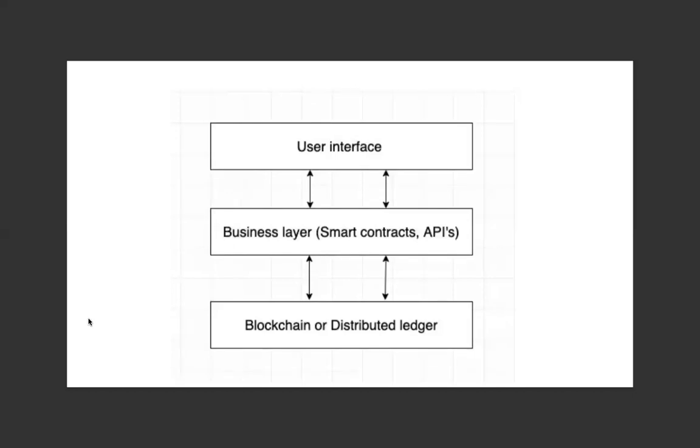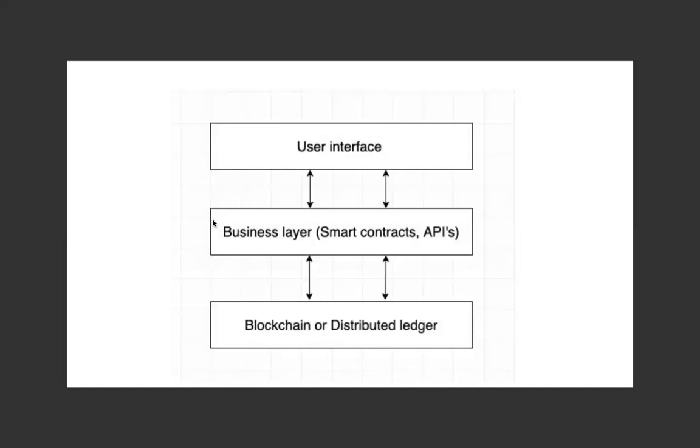But this is how we design our DApp. You have your user interface, you have your business layer, but instead of a database layer or a cloud layer where you store your information, you have a blockchain or distributed ledger. So the first two layers have to be the same. The application that UI and UX people are building right now, they'll do it in a similar way. The business layer where you develop APIs or serverless code will be the same.